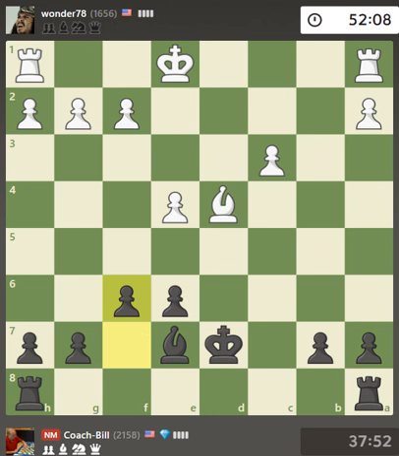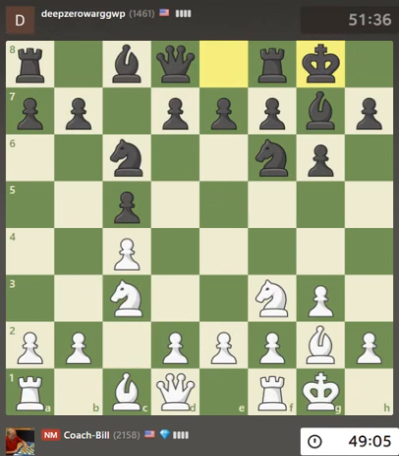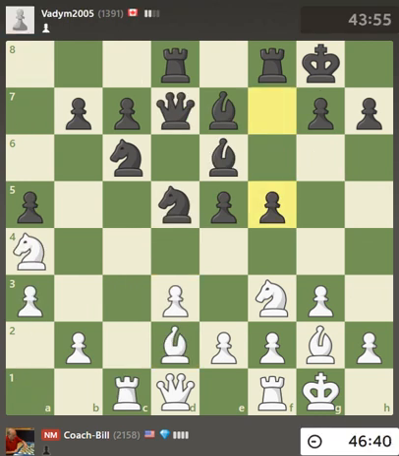Okay. Now, let's see. His turn over here. My turn way over here. Okay, now we play d4. We're in symmetrical English. That's my turn over here. Okay, so now we played, what, f5. Okay, so now knight here.